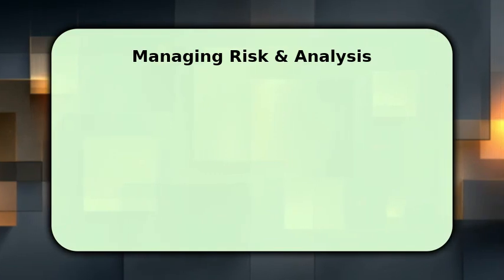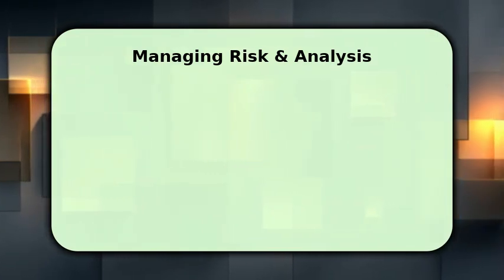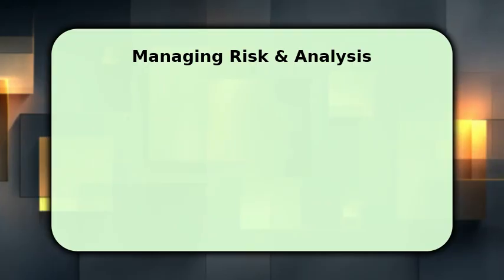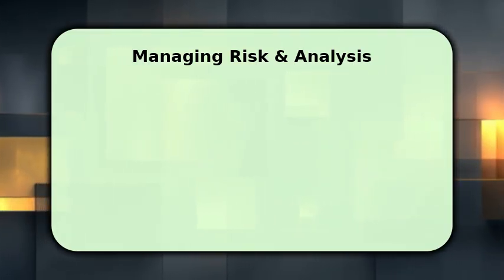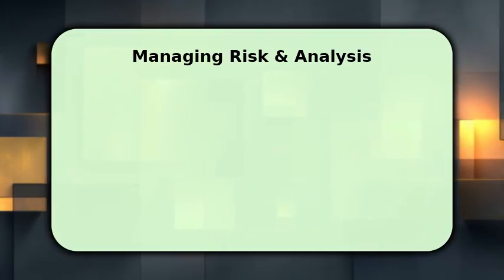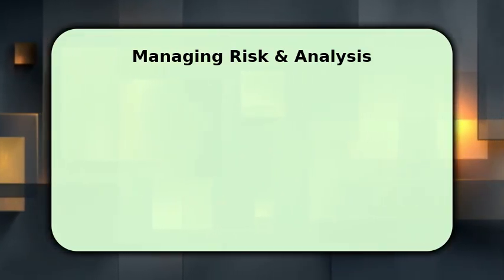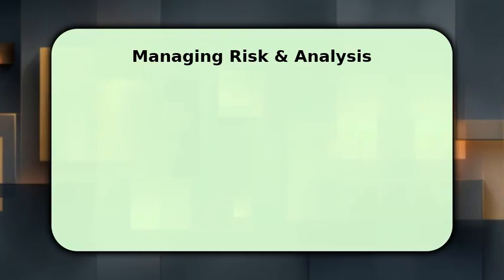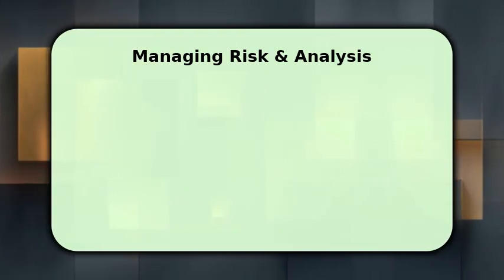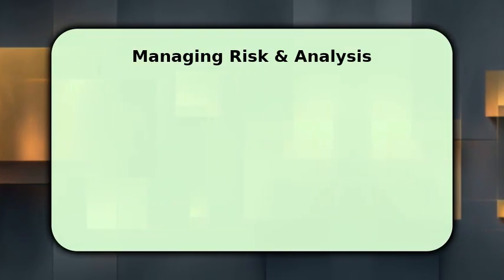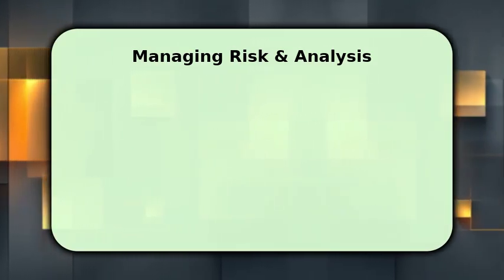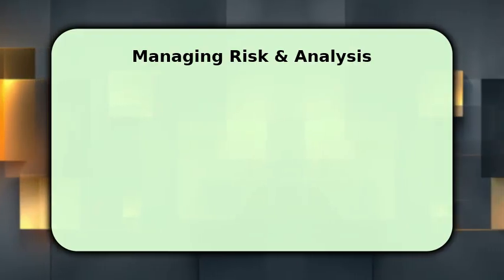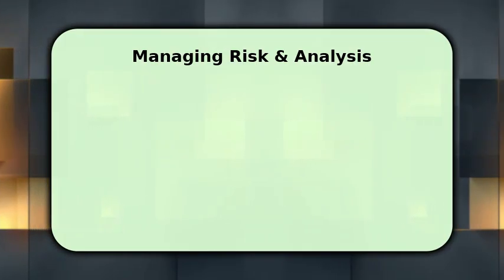Effective risk management is paramount to long-term success in trading. Always define your stop loss and take profit levels before entering a trade to protect your capital. A common rule is to risk no more than 1% to 2% of your total trading capital on any single trade. Regularly review your past trades and analyze your performance to identify patterns and areas for improvement. A detailed trading journal can be an invaluable tool for this process.